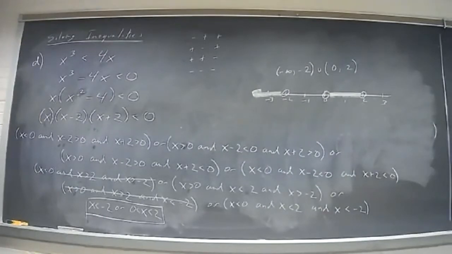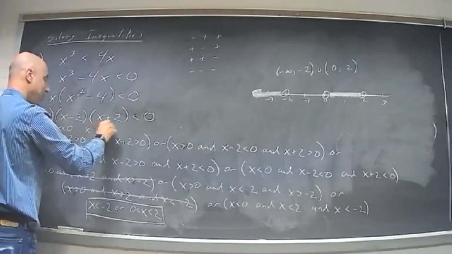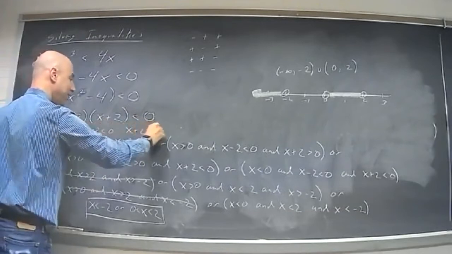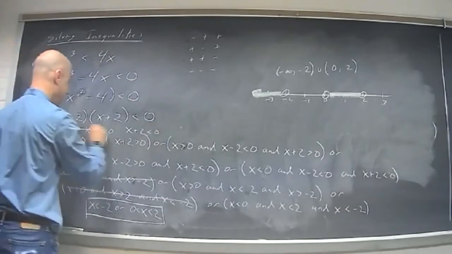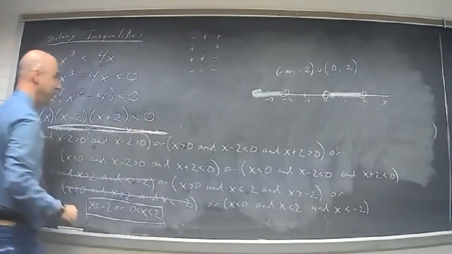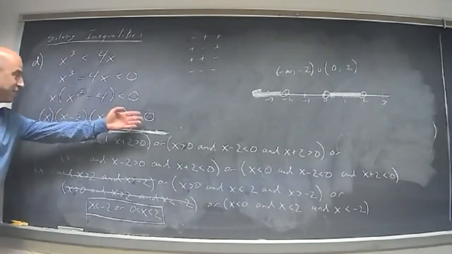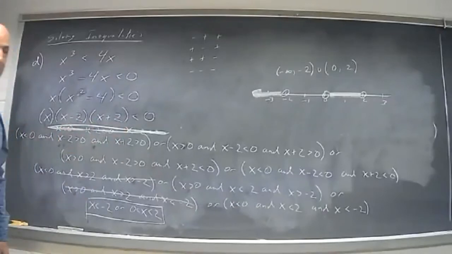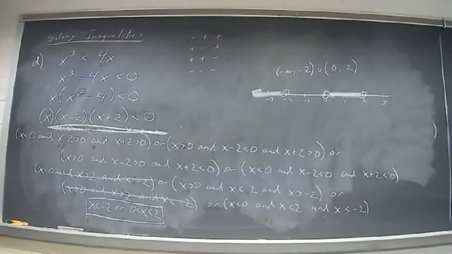And if you're going to solve this problem using algebra, this is the method you have to do. If you just wrote at this step, x is less than 0, x minus 2 is less than 0, x plus 2 is less than 0, there's no way you can get that answer. That's completely wrong. It doesn't work that way. It's not true that if the product of 3 things is negative, all 3 of them have to be negative. One of them could be negative. You know that.